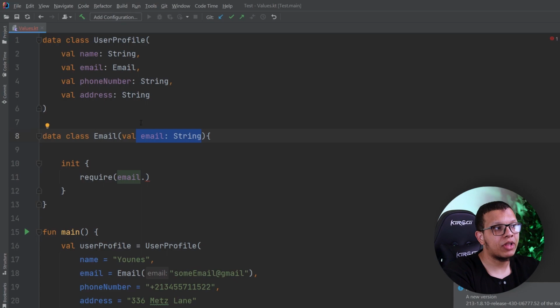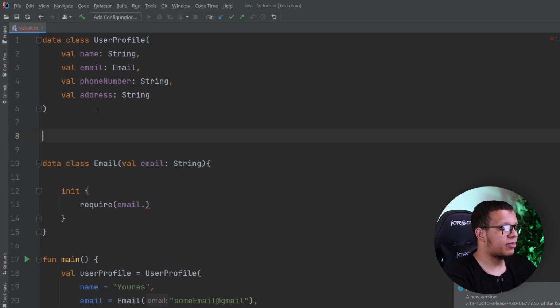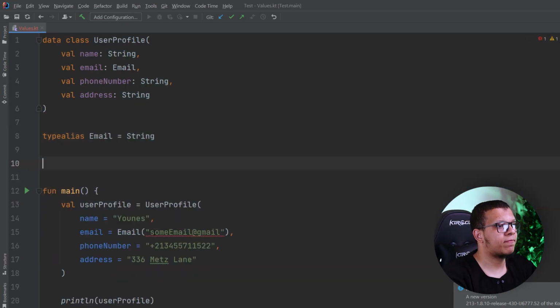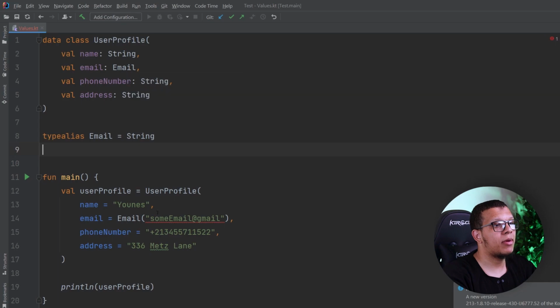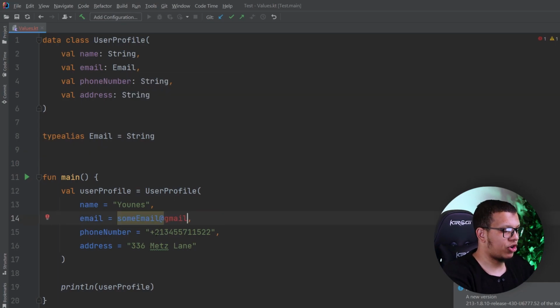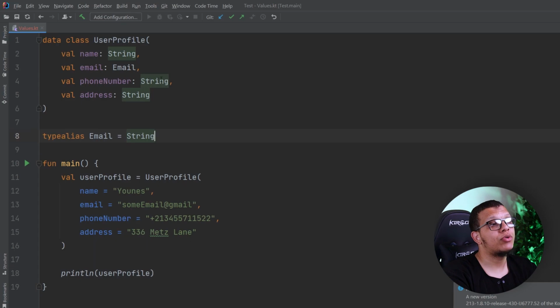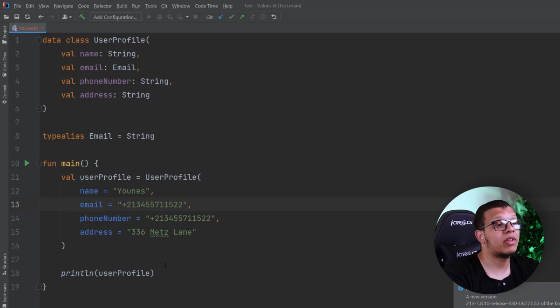There is another option that people tend to use, which is type aliases. Here you create an Email like that, and you say it is a String. Of course, I have to delete that. Nice. And then I can declare an email like that. So I can put the string of an email directly here, and that would work. And this is also fine. Still, I can make the issue because I can put this instead and put it here, and that would work perfectly fine. I'm not having that compiler safety here.